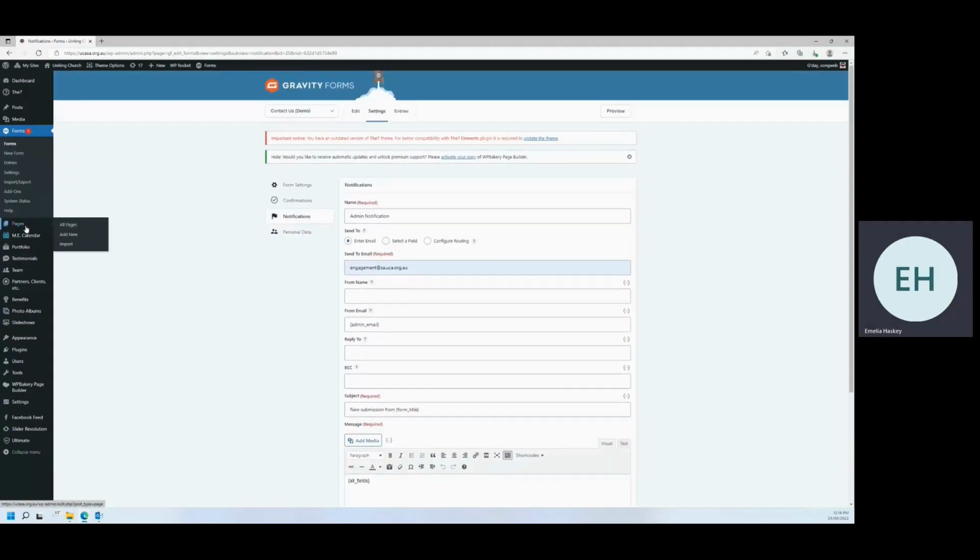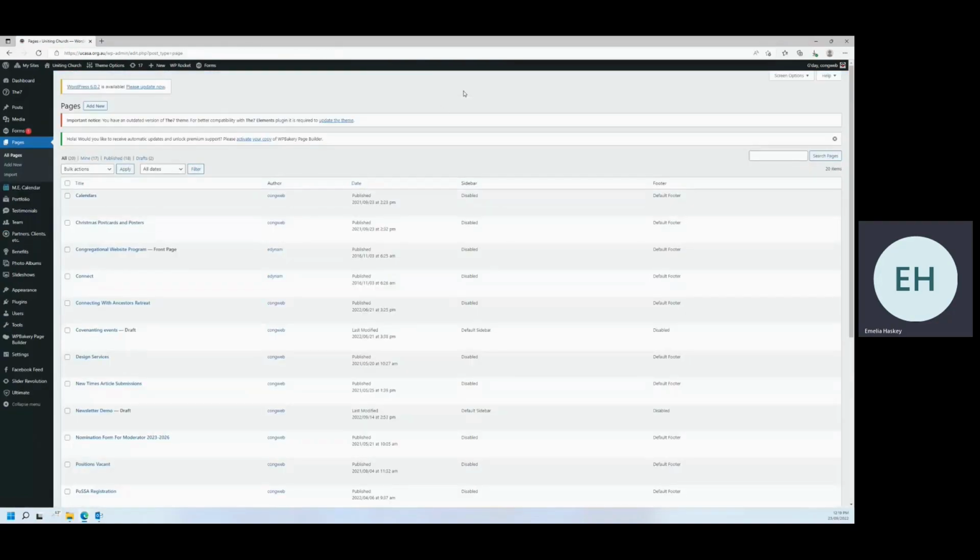Now, say that's all done and you want to add this form to one of your pages. So we're going to go back into pages, go into all pages, and click leave. You might want to put your contact form either on the contact us page or on the front page of your website, particularly if you've got a one-page website. In this case, I'm just going to demonstrate it on the front of the website.